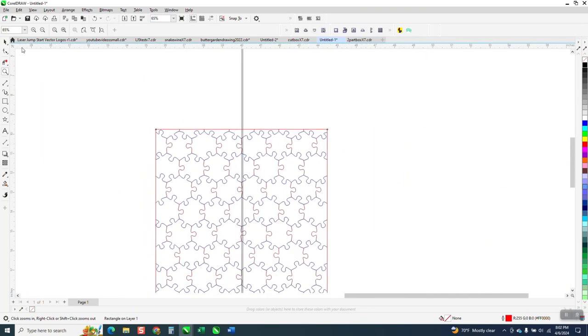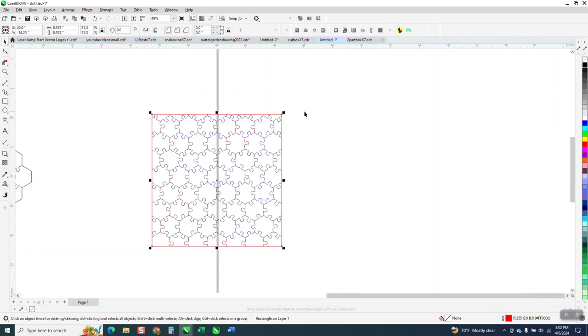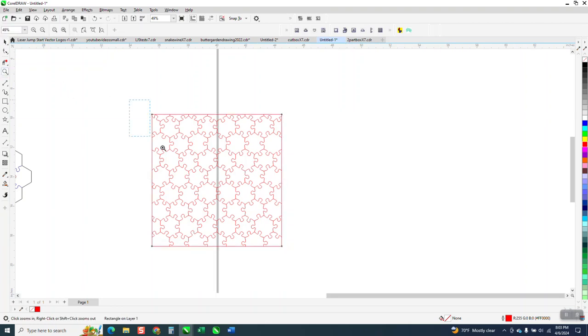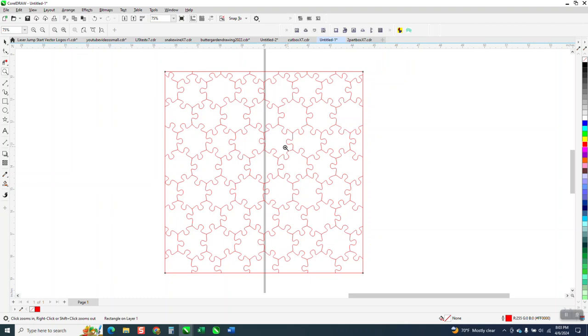Now, I can't remember when I did that video if this is all going to cut out. So you need to change it to a hairline. And then that will cut out and make you a puzzle. And that's pretty cool. That's going to be a little bit difficult because the top and the bottom are going to be a little bit different.